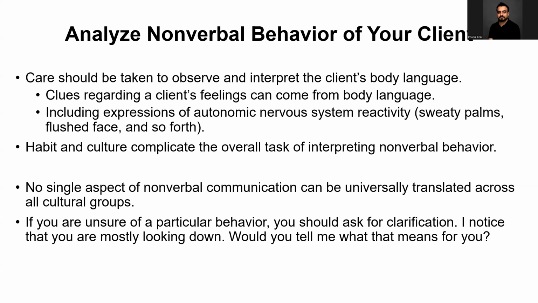And no single aspect of nonverbal communication can be universally translated across all cultural groups. As I said, for nonverbal behavior, for example, eye contact or nudging the head, all those different types of body language have different meanings in different cultures. For example, in some cultures, nudging the head side to side means yes, or in some cultures it means no. So this is an example. And we cannot just interpret those types of body language the same way as people from different cultures.